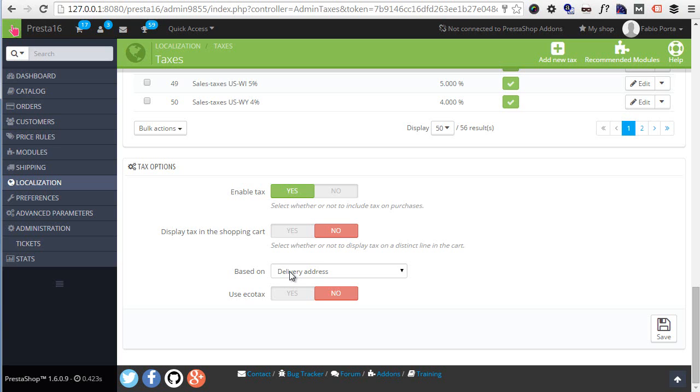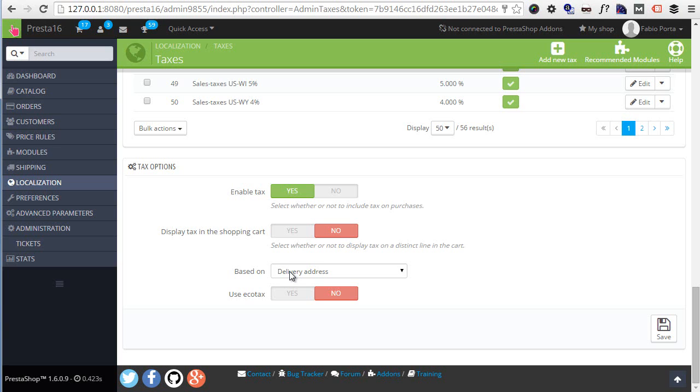By default, it is the delivery address, but you might also want to apply taxes based on the billing address, which is supposedly the real location of the customer, who might as well be buying a gift for someone. Lastly, use eco tax. Well, this is just a further tax that you can add if you want your customers to pay something for any special eco-compatible treatment or package or whatever it might be.